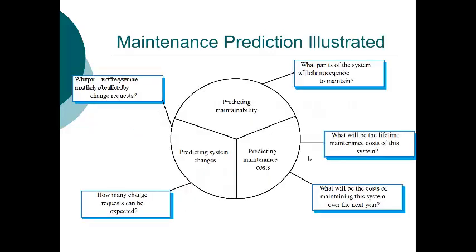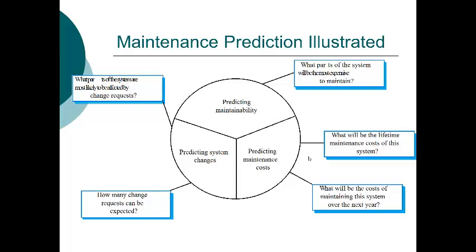So this is figure 9.10 on page 247, and this is the process for maintenance prediction. In practice, it's really difficult to predict system maintenance unless you actually believe the previous point about external factors and management decisions not impacting system maintenance. How many change requests can be expected? How in the heck do you come up with that when a custom system goes into maintenance? Again, probably the best thing that you can do here is estimation by analogy. It may be the only thing that actually works.